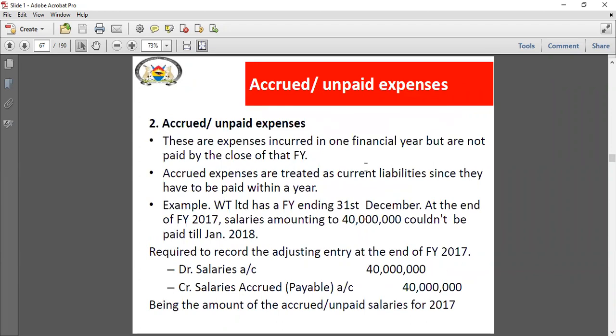I want to go to accrued expenses, or what we can call unpaid expenses. Now, in the previous example, we've been looking at a payment that we already paid. We paid in advance. But there can also be cases where a payment is outstanding, a payment is unpaid. You get it? So we are going to see how that would be and how you'd go ahead to account for it.